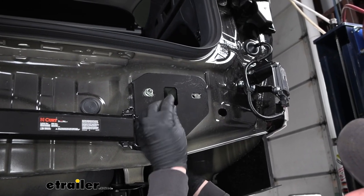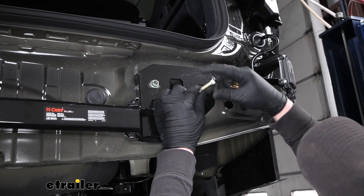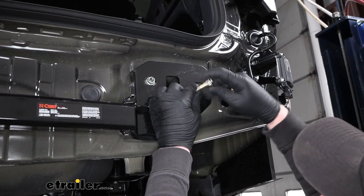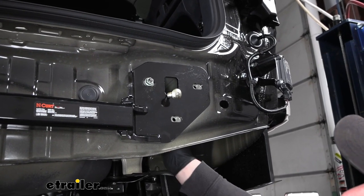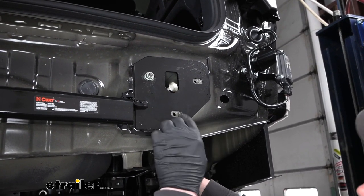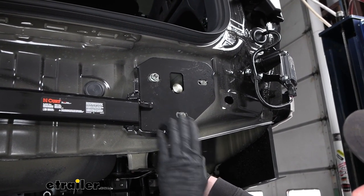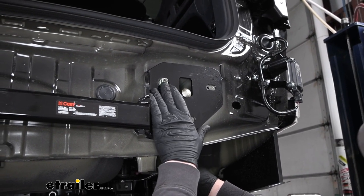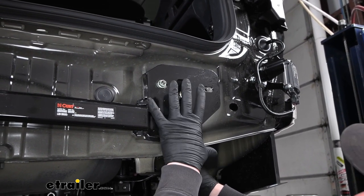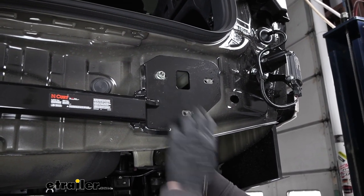So here's where our pull wire came out, and what you're going to do is take the carriage bolt, thread that on, then we can feed it through and pull it back down. Just a pointer: if you're having a hard time getting the hole in the hitch to line up with the hole in the frame rail, say if it's wanting to sit too far forward, you can always tighten this bolt down and draw everything together, and sometimes that makes it easier to line up. So just a pointer there.